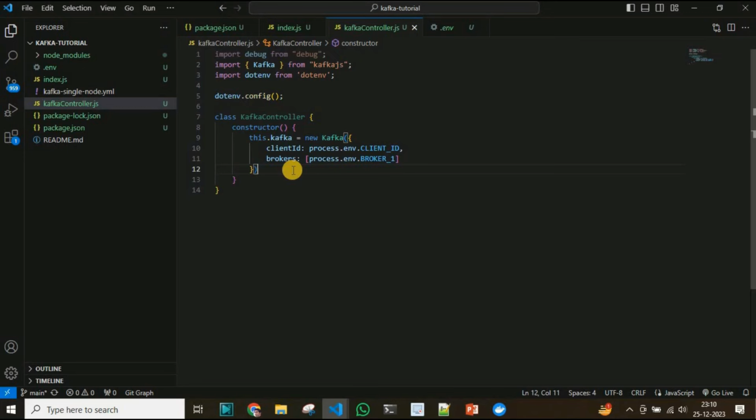Here is the client ID, a logical identifier for the Kafka client. In this case, it's set to the Node.js-Kafka. Brokers is an array of broker addresses that the Kafka client will use to connect to the Kafka cluster. The Kafka instance will be used to create producer, consumer, and the other Kafka components within the Node.js application. So we will see the create topic function and produce and consume.